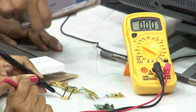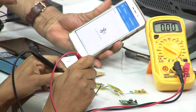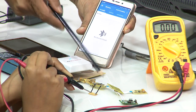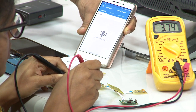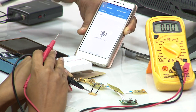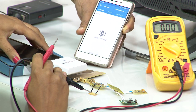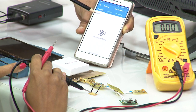So that is another important thing. Right now you can see that there is no data packet, it is blank, and so we need to ensure that, yeah, now let us see how much is the voltage. It is 3.74, so we will have to wait a little longer. Alright, very good. What is important is that it should be in this scanning mode. If you press that, it will stop scanning, so it is continuing to scan.